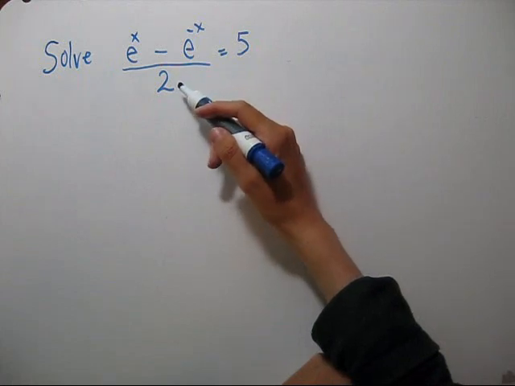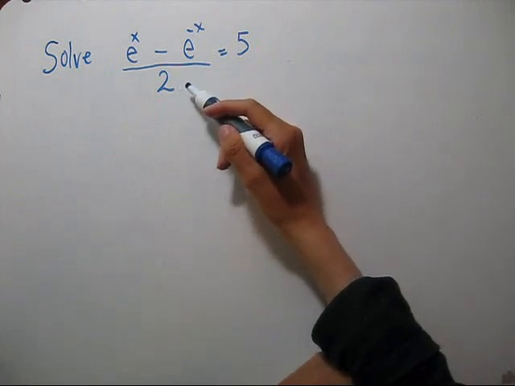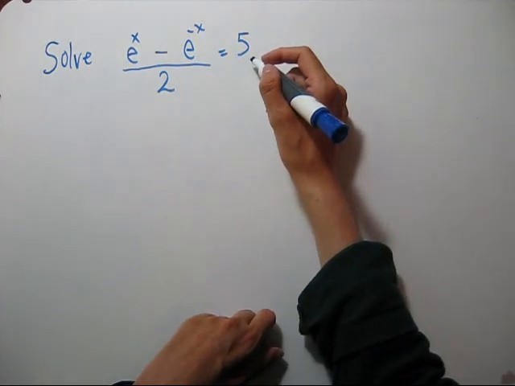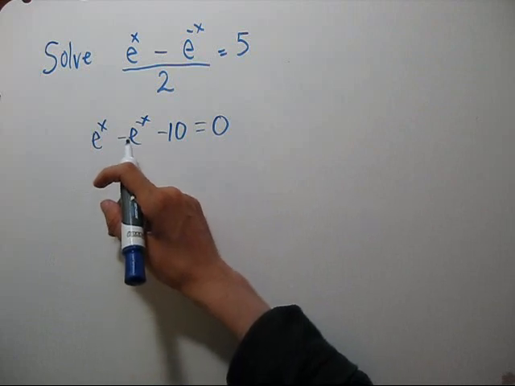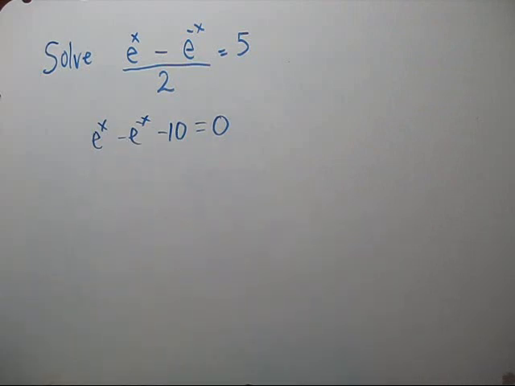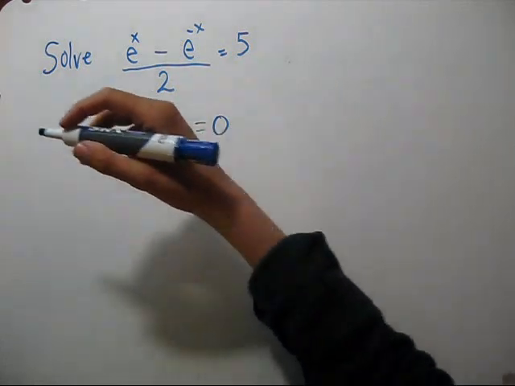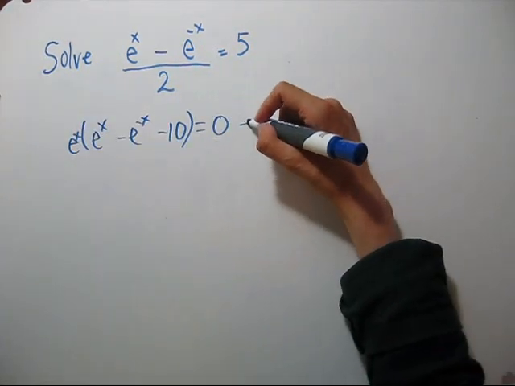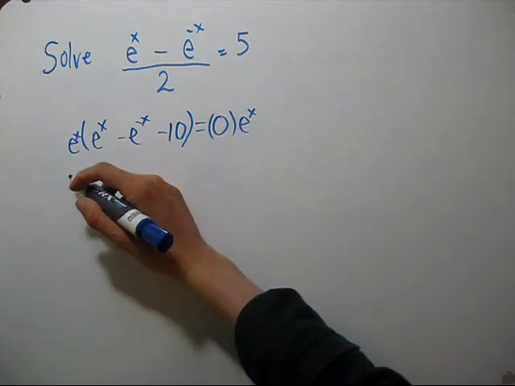You might recognize this left hand side as the hyperbolic sine, or sinh for short. Multiply both sides by 2 and subtract the right hand side from both sides. We have that e to the minus x there that we'd like to get rid of. There's a little trick: we're going to multiply both sides by e to the x. E to the x is never 0, so it's okay to do that.